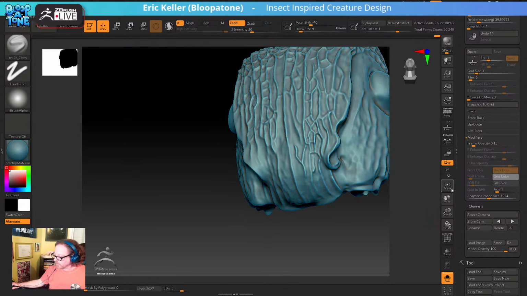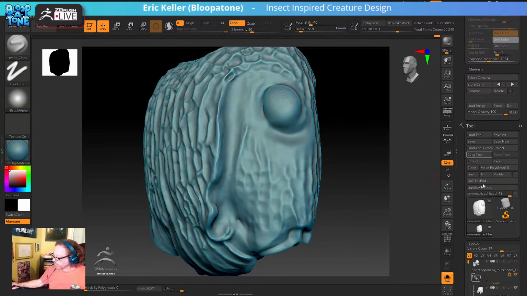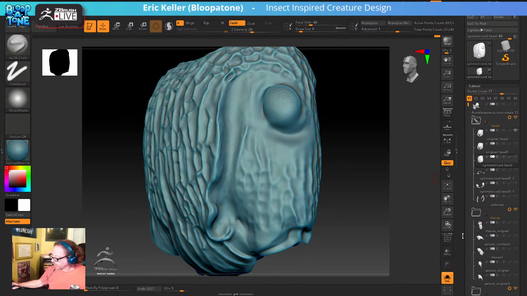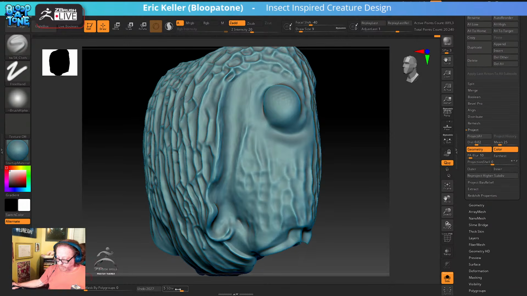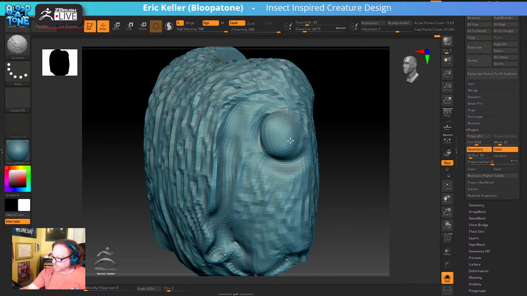Okay. So what I'm going to do is I'm going to go down to a lower, I have it down here. Let's get that clay tubes. I'm just going to push this back in.